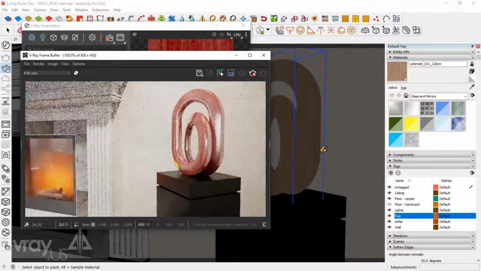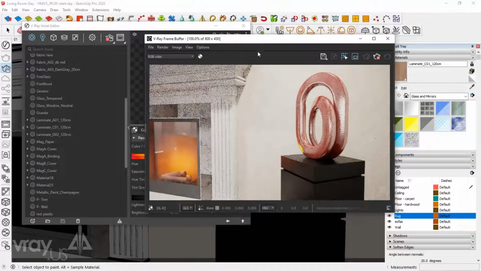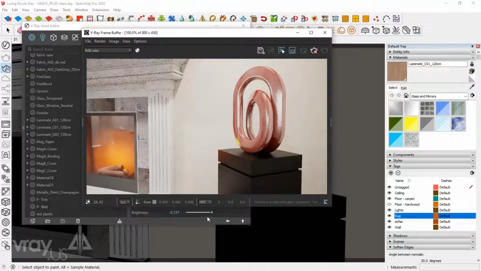So I've got one last set of elements I'd like to show you before we open the floor for questions. And that is the new frame buffer, which is a really fantastical new thing. You probably already noticed it as I've been working, that this frame buffer is completely redesigned. So there used to be all those little tiny buttons down at the bottom, and that is now really just kind of a color picker over here, where you can go in and sample the view. These are the pixel samplers. So if it's 7x7, it tells you what the raw color is right here and HSV and all that. So where did all those cool functions go?